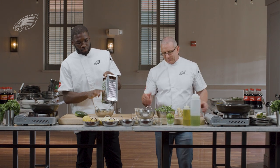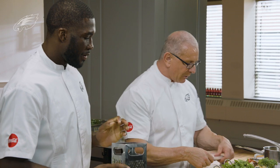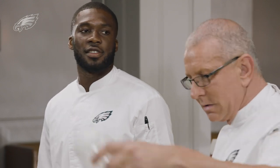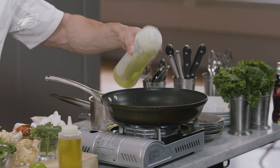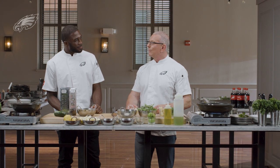I'm full of questions. It's really because I'm nosy. What team do you like to play the most in the league to go against? I think I got a couple. Honestly, I like some of our division opponents. In our division, I would have to say the Redskins. And then I like to go against my hometown team, the Tampa Bay Buccaneers. Oh, the Buccaneers. Yeah.